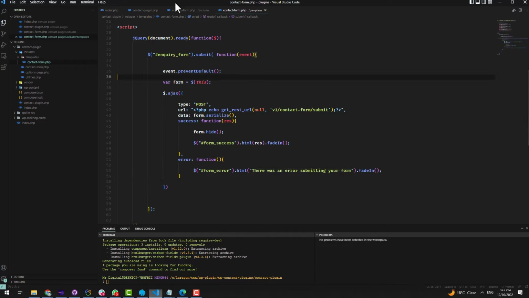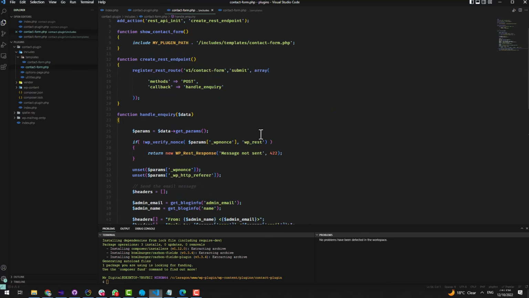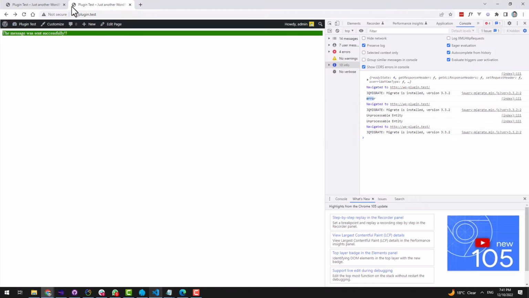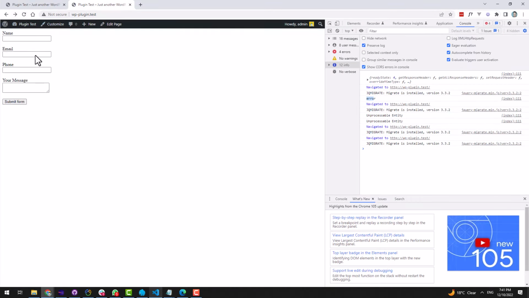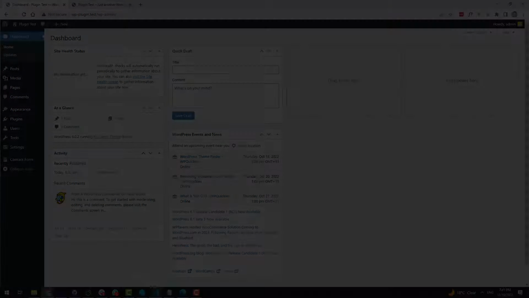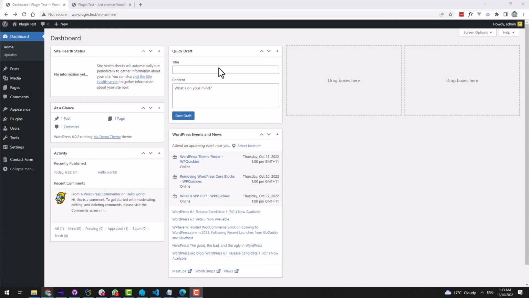Cool. So now that we've got the basics of this form submission done, what we want to do now is grab the data from the actual form, and when it's submitted, go into the back end of your website, maybe to another thing called submissions, which you can click on and see all the submissions sorted by date. To save the submissions in the back end of the website, or in the database, we're going to be using a custom post type. The custom post type is going to be something that gets created by our plugin.